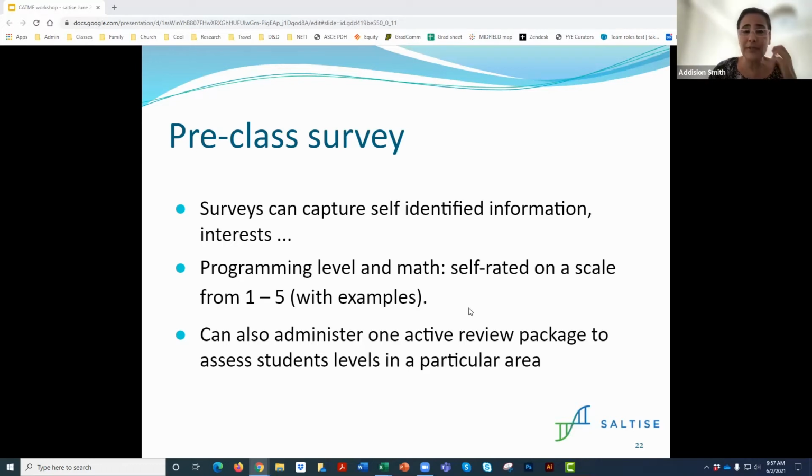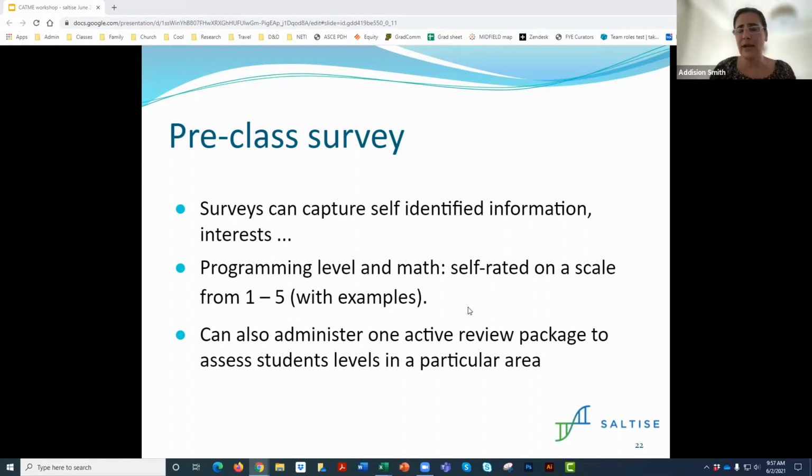But in the past, what we did is we gave surveys to students where they self-identify about who they are and what their interests are, etc. I also, for these 2 particular classes, asked them to reflect on, it's somewhat a self-efficacy type question, where you reflect on your ability and your confidence in your ability to answer the following questions.